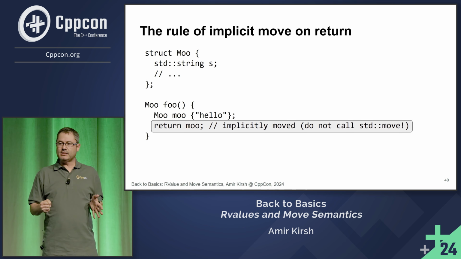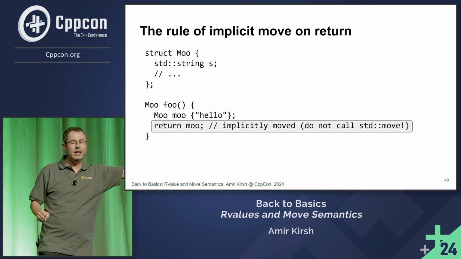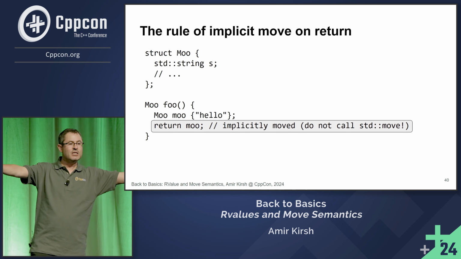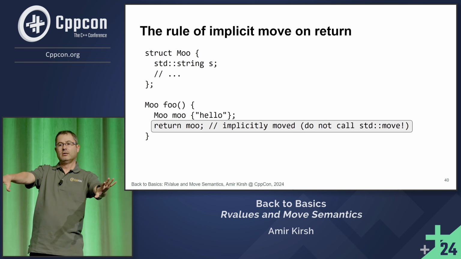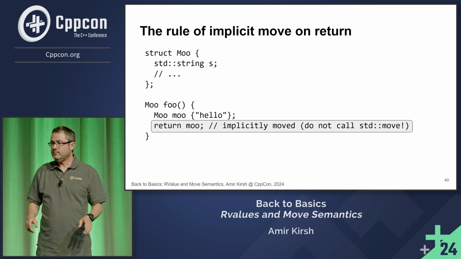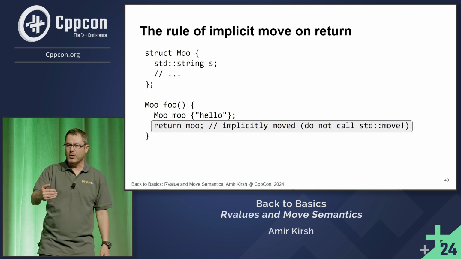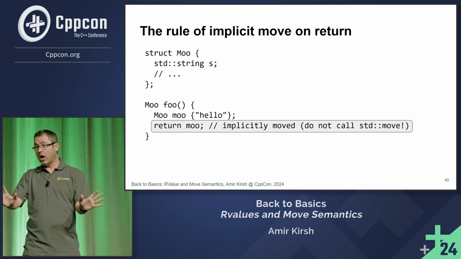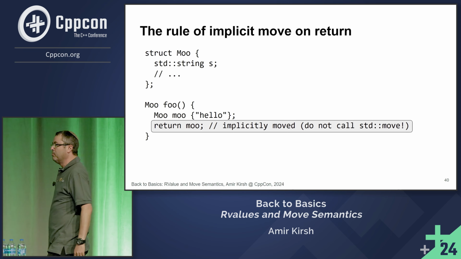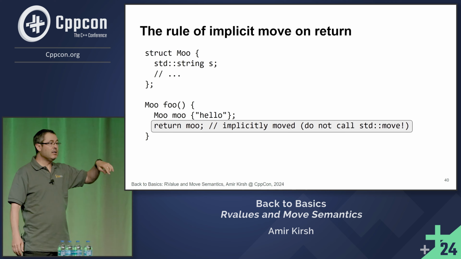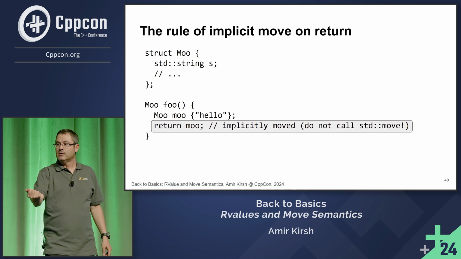So the first preference is, can I not move and not copy, just take the object and create it on the other side? That's the best thing, copy elision. Once you say std move on the return value, you omit the option for copy elision, and I want copy elision. When I say, okay, compiler, if you can give me copy elision, I prefer that. But if not, I want to move, that would be the case anyhow, because local variables on the return are implicitly moved. It means that I can return something which deleted its copy constructor.